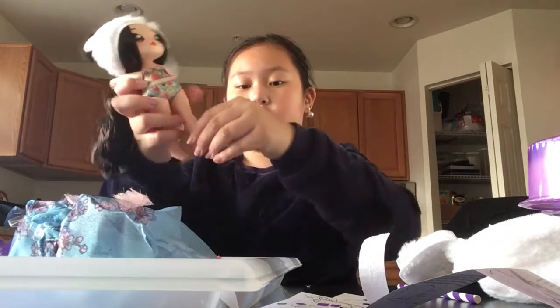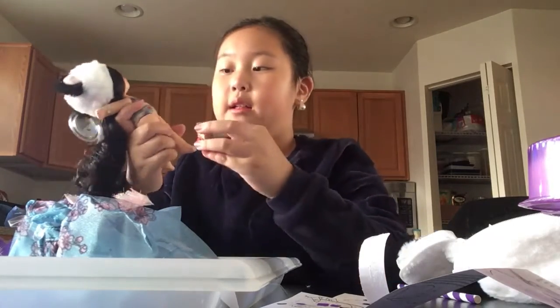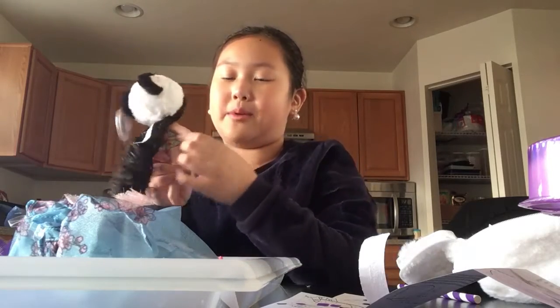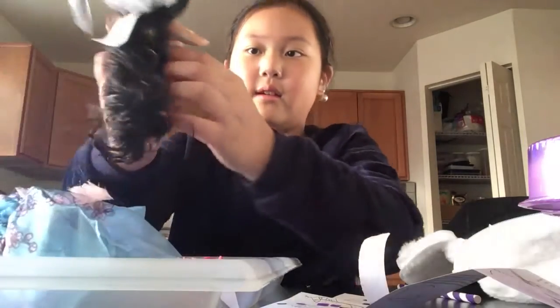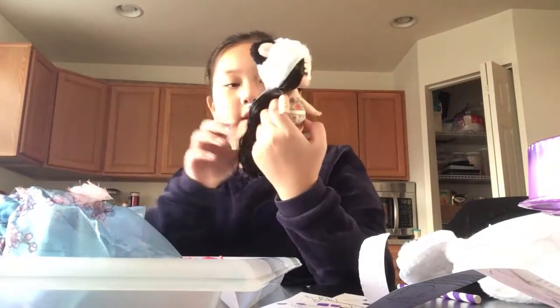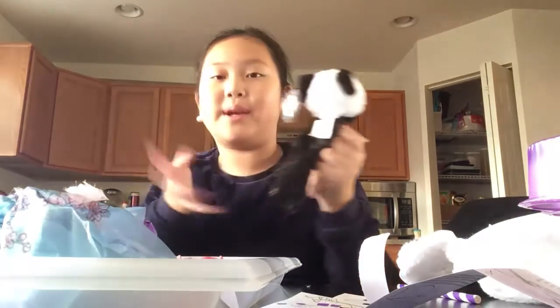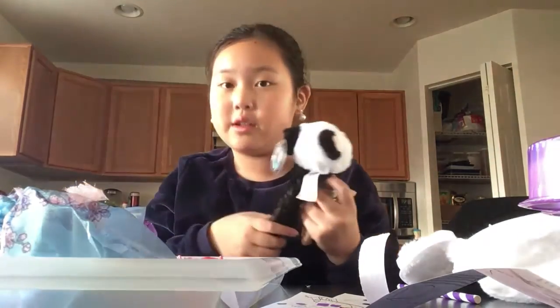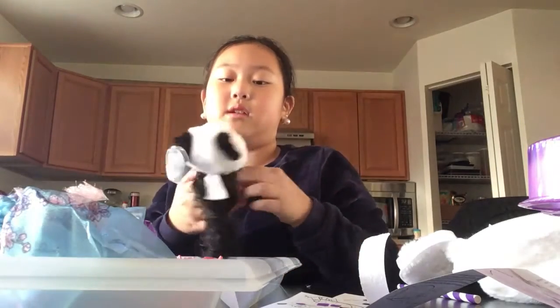Like her shoe. Let's put her shoes on. Actually, let's put her dress on first. And oh my goodness, she has like a bracelet on. And I really like her hair. Her hair is like darkish brown with like details. It's like black and brown mixed together. My hair is technically just dark brown. If you guys can't see it, it looks black, but it's really like dark brown. So yeah.